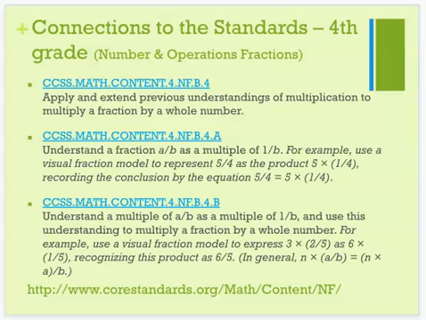And then the third standard that I wanted to bring up here is understand a multiple of a over b as a multiple of 1 over b, and use this understanding to multiply a fraction by a whole number. For example, use a visual model to express 3 times 2/5 as 6 times 1/5. Recognize this product as 6 over 5. In general, n times a over b equals n times a divided by b. So you can multiply the whole number times the numerator of the fraction. That's what they're trying to get across here.